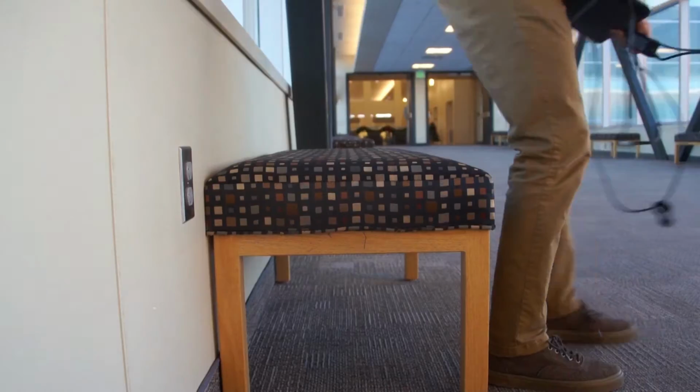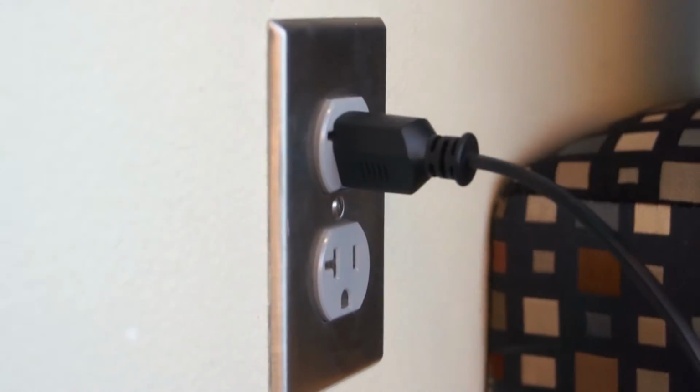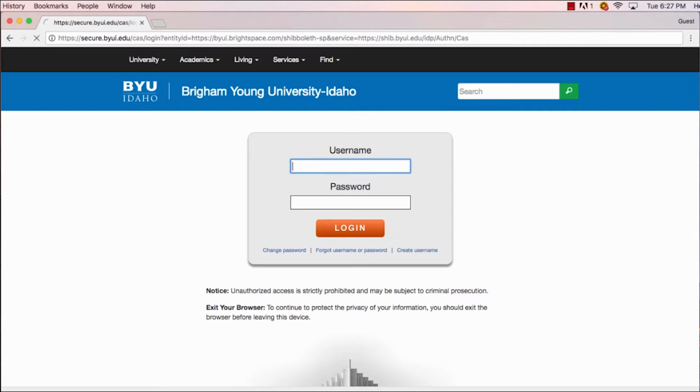Preferably 24 hours before class, you would find a nice secluded place with access to a power supply that you can plug your laptop. Give yourself 1.5 to 2 hours of preparation time. Log into Brightspace, go to the GS 106 course, and open your assignment for the next day.